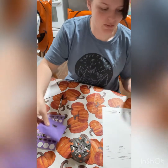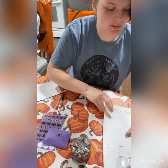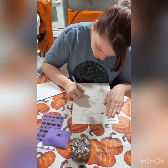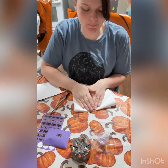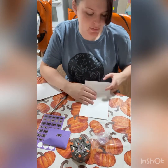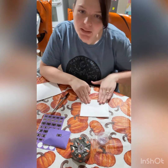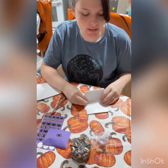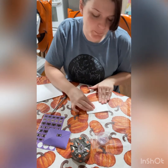So that is ready as well. And then going to write our little note on here as well. Let them know about their free sample. So I don't know if I said it earlier. Generally whenever I do my samples, like I mentioned with the wax melts, because it's my fall collection, I was trying to toss in one from there they don't have, but it really just kind of depends on the product that they had originally ordered.